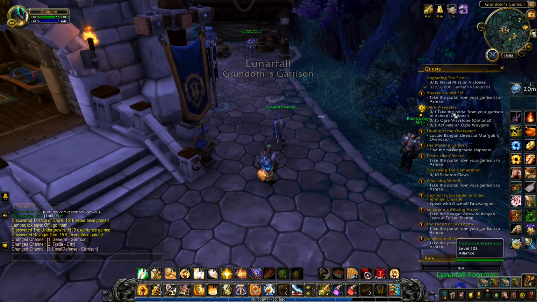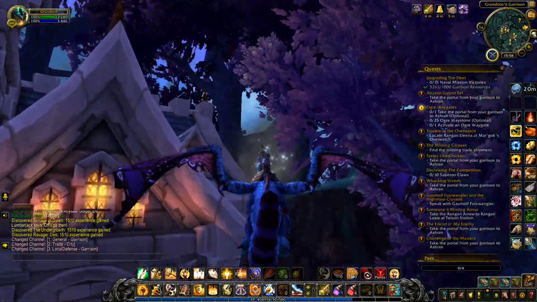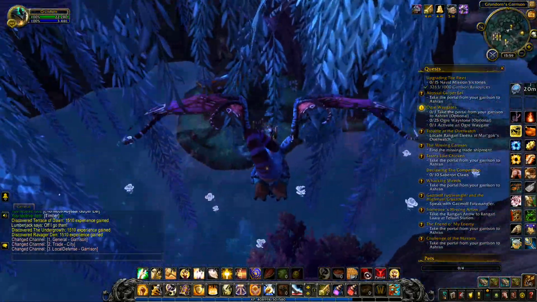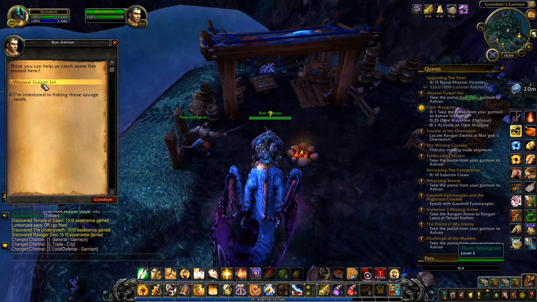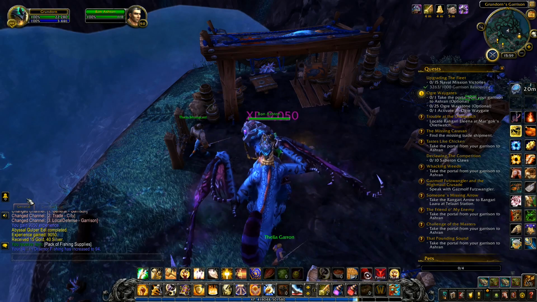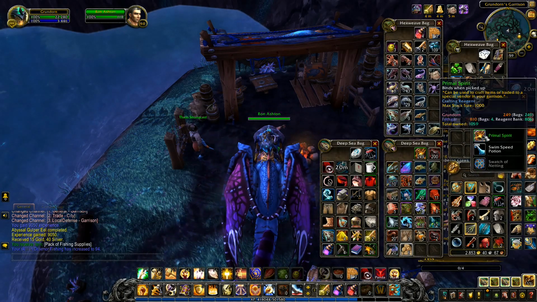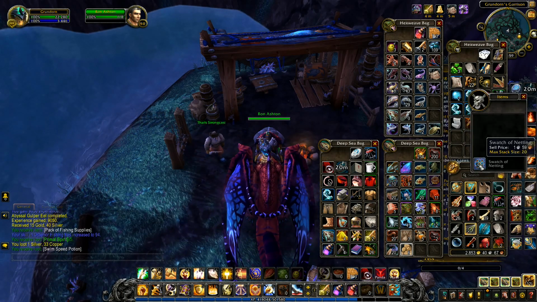Oh, the garrison, the naval missions. That's the other thing that we haven't done. So we need to go and deal with the naval mission. So we've got this Weeping Willow right here. Abyssal Gulper Eel. Continue. Complete quest. Pack of fishing supplies right there. What do we got? We've got some silver, we've got some primal spirit, we've got a swim speed potion, and we've got a swatch of netting.